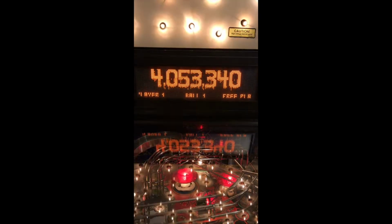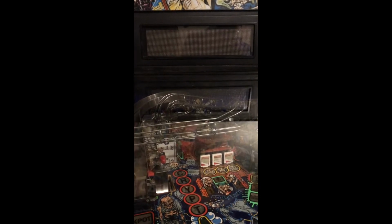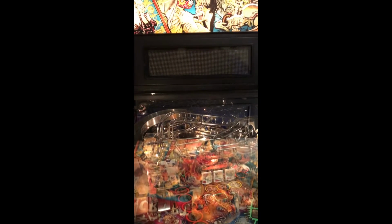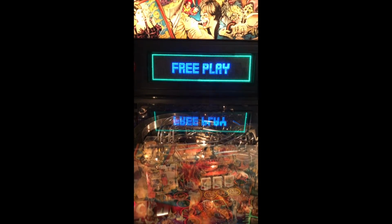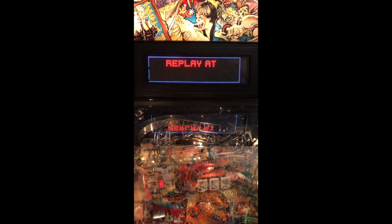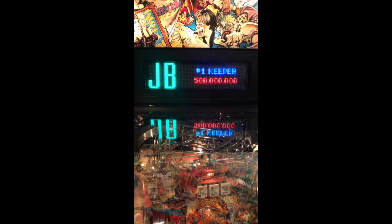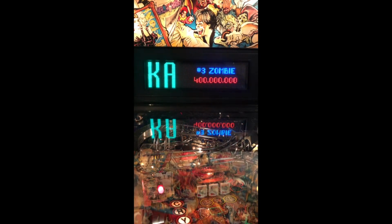Up there. Okay, we're gonna turn it on. We got the color display added now. You see it's all in color and it looks amazing that way. I'm glad I sprung for the color DMD on this because I just think it really adds to the game.